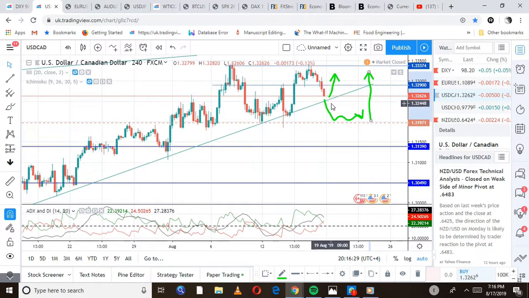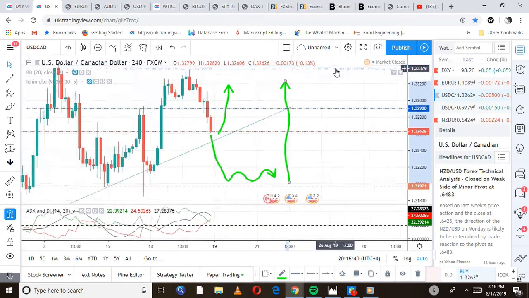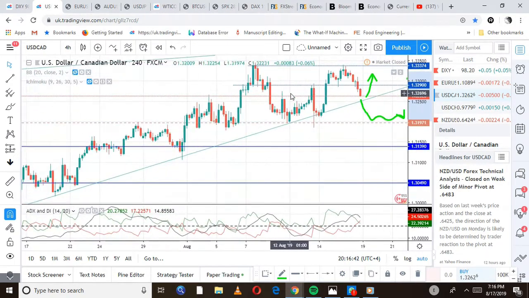The risk reward ratios are really squeezed up, so you don't want to trade something like that. I can give you, let's say, 1:1.7, and it's something that you don't want to trade. Otherwise, you might look at the buy stop as well on the upside to trade that USD CAD.